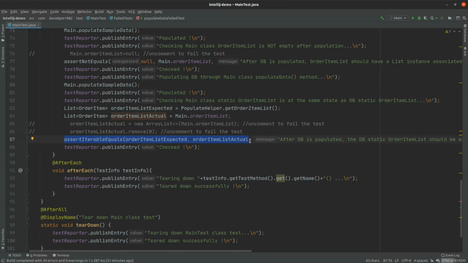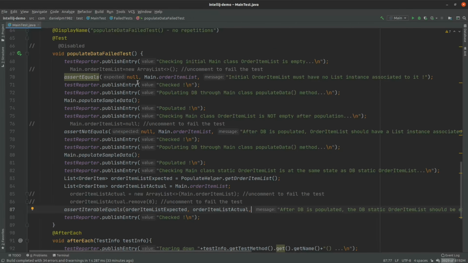So it will basically compare all the indexes of those two lists, and it will detect that the element at index 0 of the actual order item list will not exist or will be different now from the one at index 0 of the expected list. So as the lists are different, this whole test, because of this third condition, will fail.